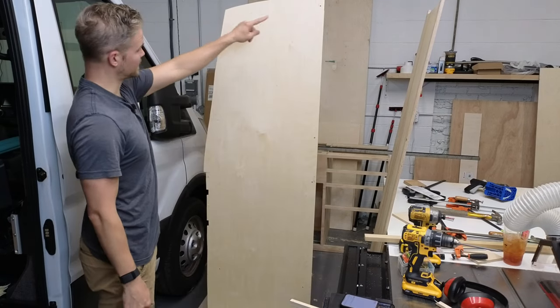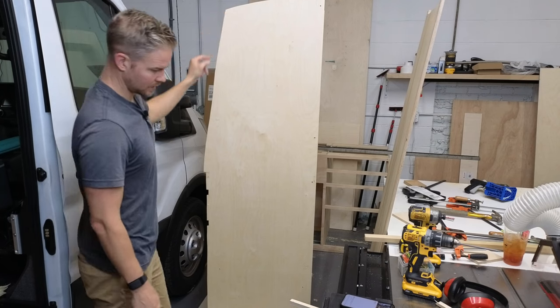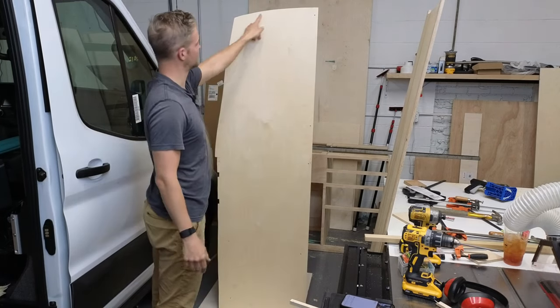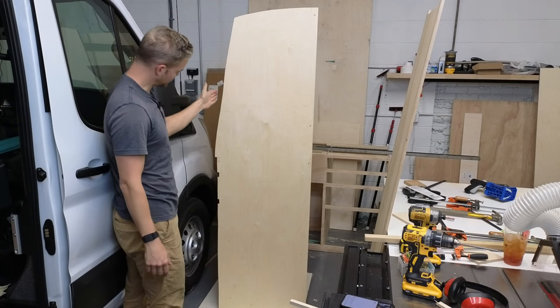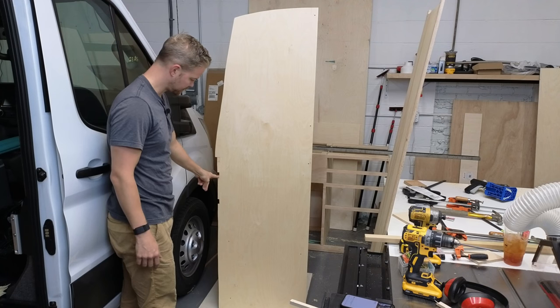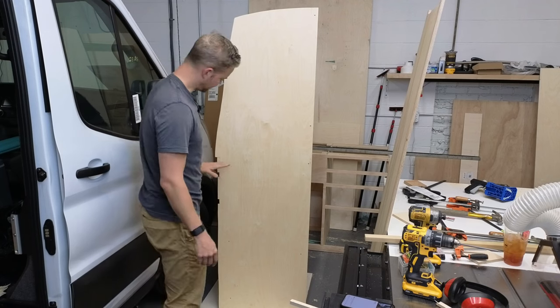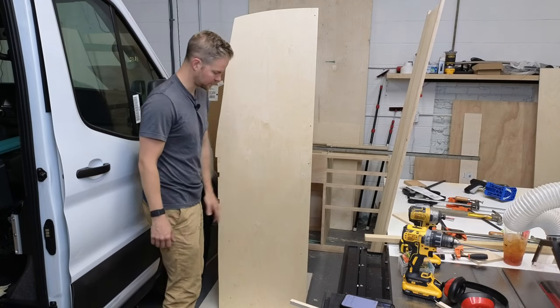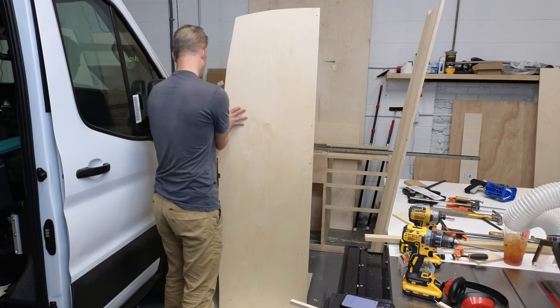And then right here we have our ceiling contour. There we go. We got our ceiling contour, side profile of the van, our notch out here for our rivnut bolts that go into the van. And then from here down is that partition, which will be all bolted and glued together.